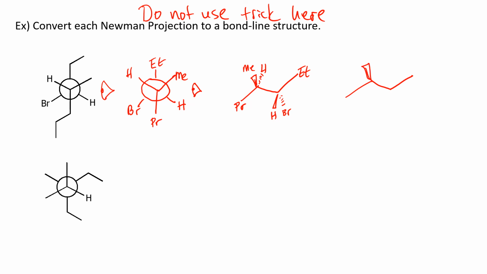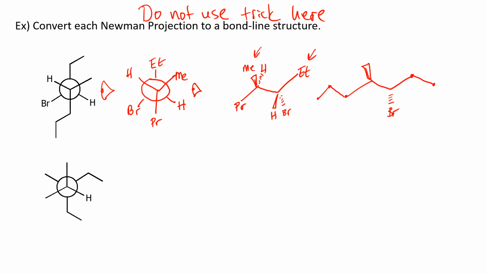Okay, so if we put our zigzag template in, there's the methyl, there's the bromine, and the ethyl is 1, 2, right? My propyl, 1, 2, 3. And the bond line is complete. Make sure you don't write in the Me or CH3. Remember, the Et. Bond line structures omit carbon and hydrogens. All you're seeing is the bonds between carbon and elements other than carbon and hydrogen.